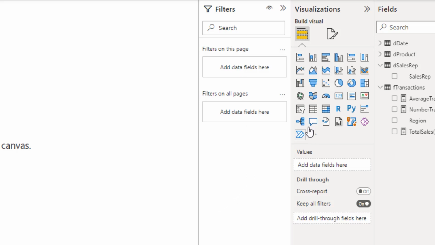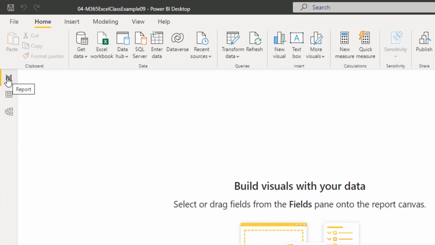Some of the possible visualizations and reports, well, there's a bar. There's the other type of bar, clustered, stack column, clustered column. There's a line chart, XY scatter. There's a cool map. There's a table, a slicer. And this is similar to a pivot table, a matrix. There's also a bunch of other different visualizations. And Get More Visuals is awesome. You can go and download all sorts of amazing visuals. So we have report, data, and model.